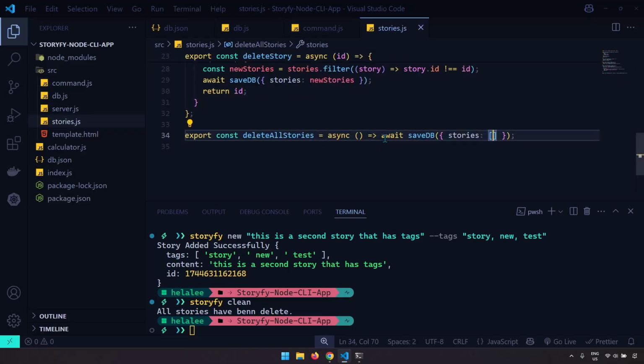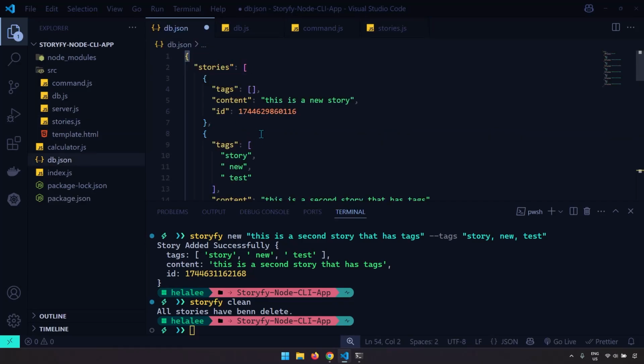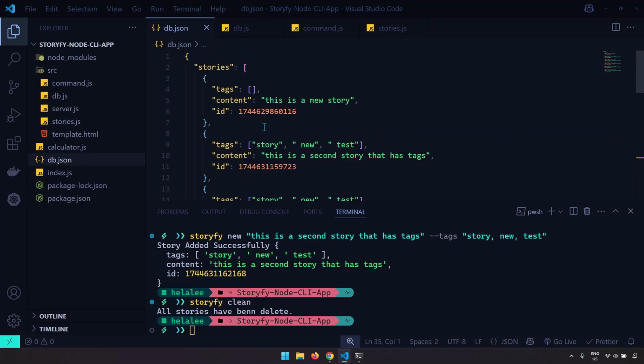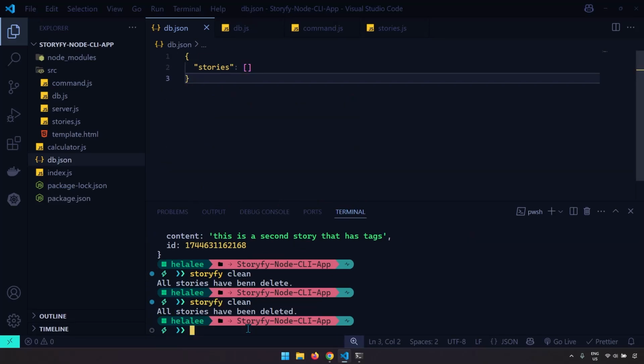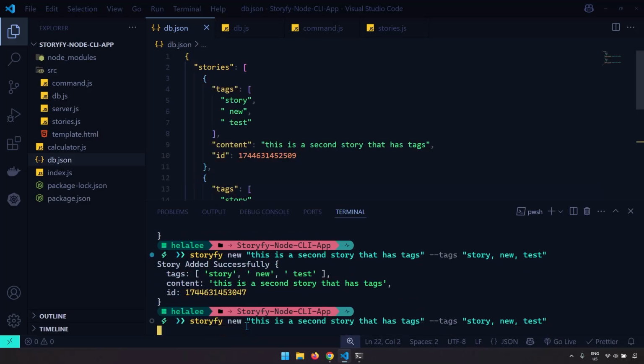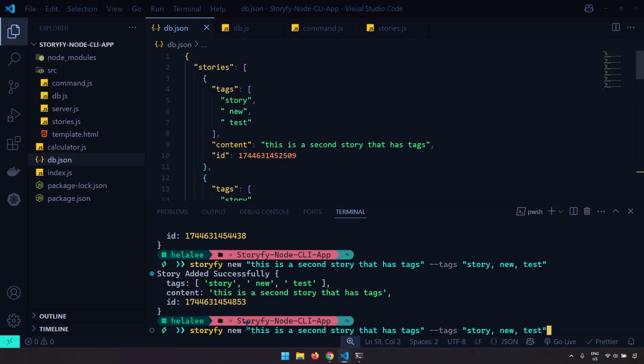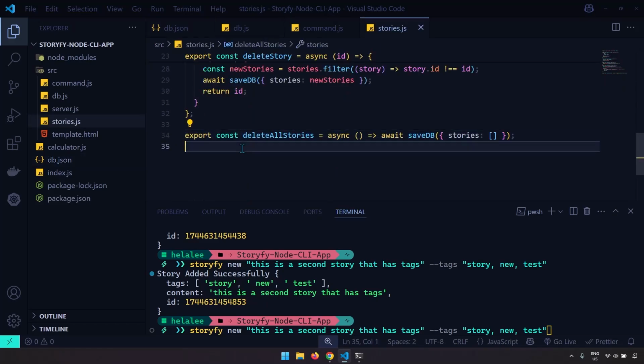So even if I were to, now if I do a Control Z in here, you can see all the stories come back. Please don't do this. Do not manipulate your database directly. But this is just easier. You know what? I'm not going to go this way. Let me just clean everything first. Everything is cleaned. Now I'm going to do this. So I have a lot of items. Do not manipulate your database. You're going to get into a lot of trouble.